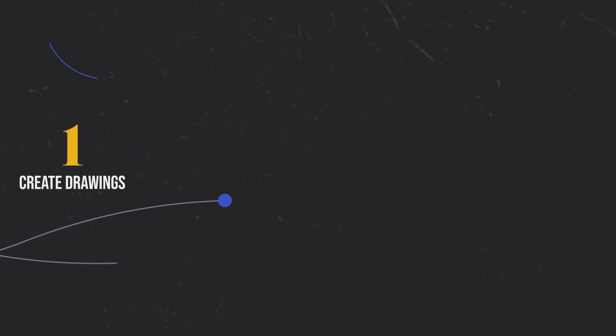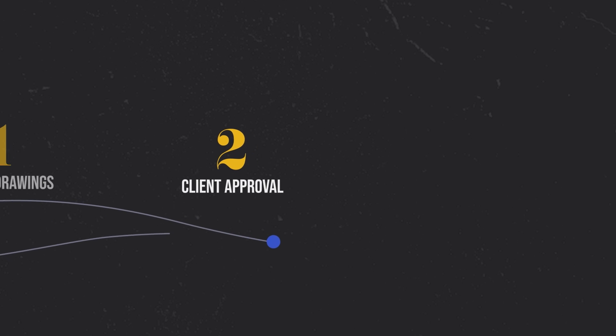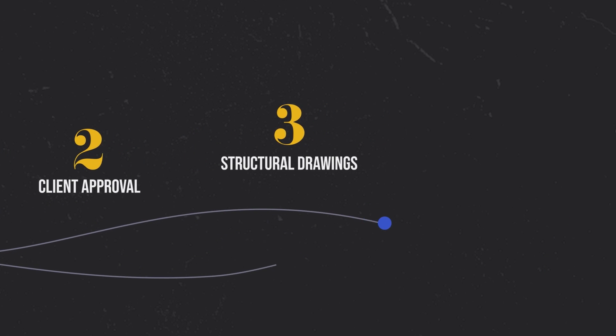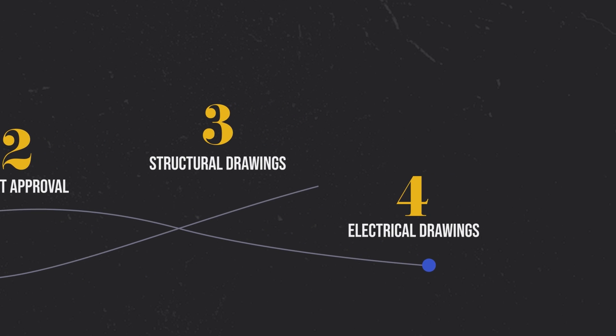Primarily, my role is to do the design and drafting for the modules, ranging from the architectural drawings and electrical drawings through to the structural. When the project manager receives the spec, it then comes to myself for discussion with the project manager to create the drawings. They get sent to the client for approval. Then I create the structural drawings and send them to the fabricator. It then lies with the electrical engineer to create the electrical drawings, also sent to the client.